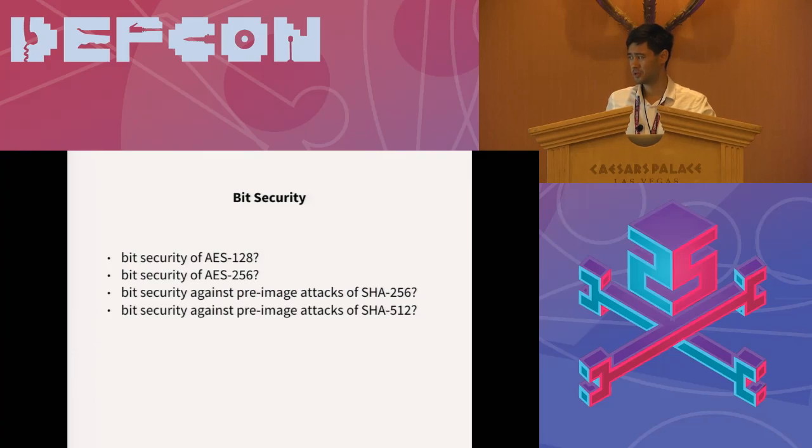Now, if you look at the bit security of SHA-512, you can guess it's 512 bits of security against that kind of attack, which is absurd. It's a very big number, and nobody really needs that kind of security. Now, SHA-2 has that kind of security not because they made bad decisions, but mostly because of how it's designed. It's just a nice property, I guess, of SHA-2. The way it's designed brings you that amount of security.